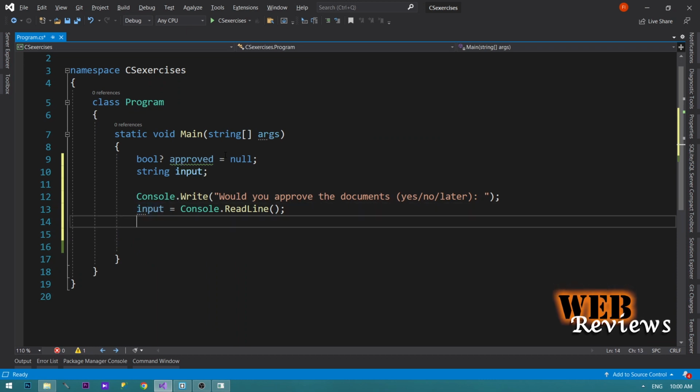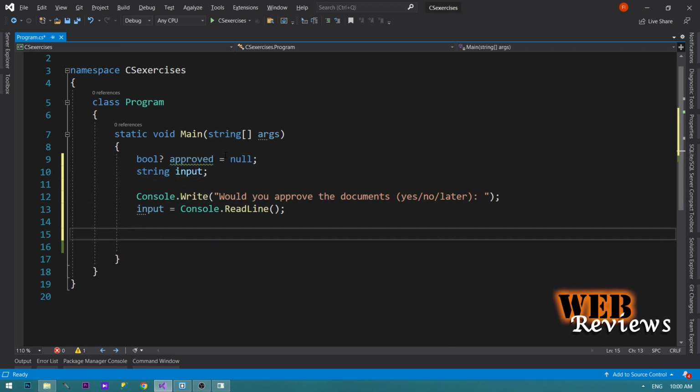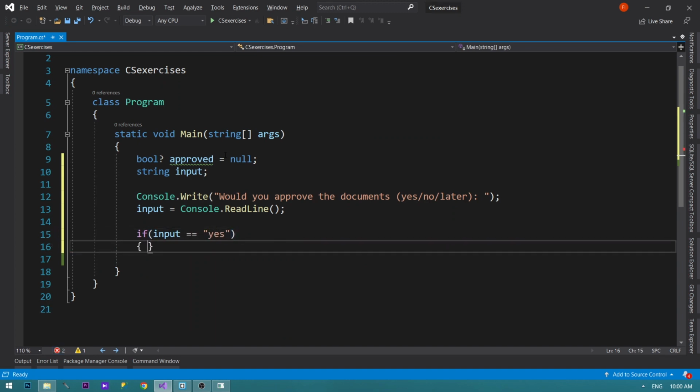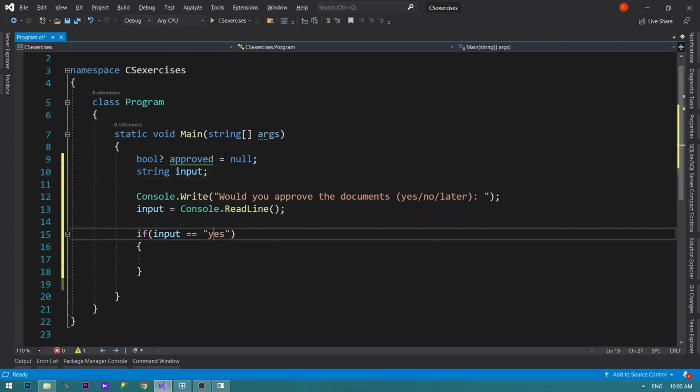Now, according to the input, we are going to decide whether to approve or reject the documents. So if input equals yes, we are going to mark the approved variable as true.